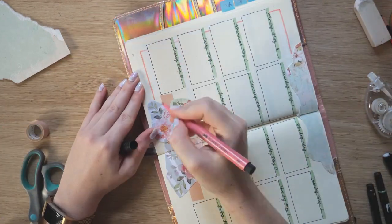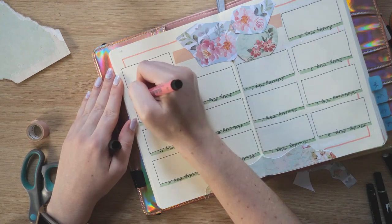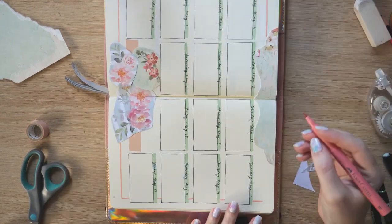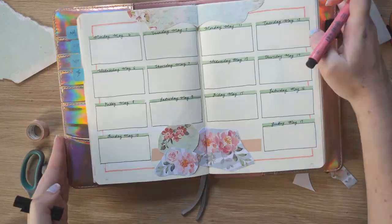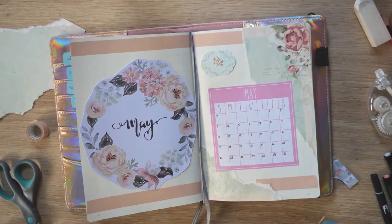I wasn't done yet. Apparently, I decided a border would be a fun idea, so I've just added that in, so that it kind of sneaks behind the boxes with a pink Faber-Castell Pitt Artist brush pen, the same one that I used for the drop shadow on the gratitude page.